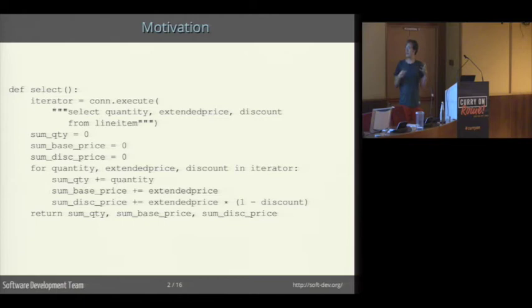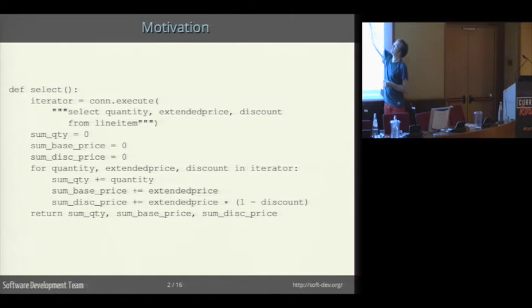So here's an example, just a very small one. You have some kind of connection to your database and you tell the database to execute some SQL query, which is really simple here. Just select a few columns and return the value of these columns. Then you have some Python code down here. What the Python code does is it iterates over the result of that query. All of the three rows end up being local variables here, and then you do some kind of Python computation.